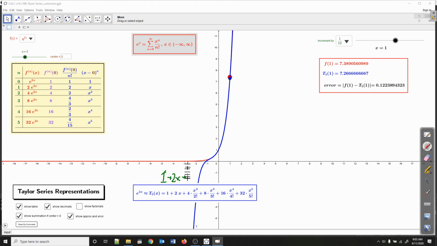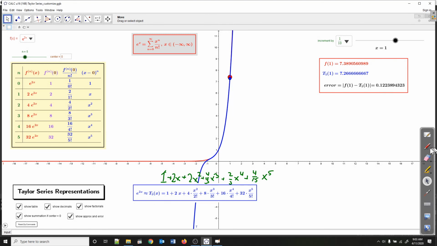Plus 4 gets divided by 2, which would then be 2x squared. Okay, I can see that. 8 over 3 factorial. There's a 2 in the 3 factorial that goes into 8. Yeah, I can see now how it ended up being 4/3 x cubed, plus 2/3 x to the... No, I'm not really seeing a pattern here. Maybe it wasn't so wise to stick with changing the factorials out. Let's go back to them and change them out.